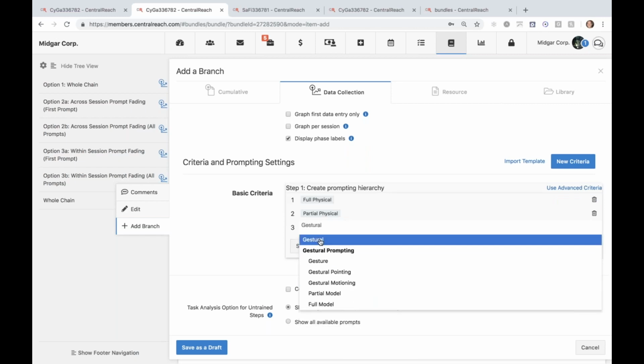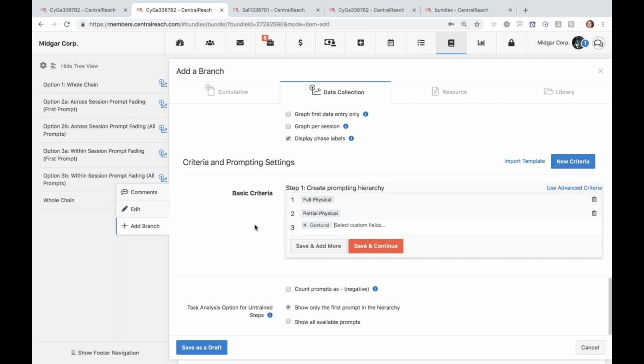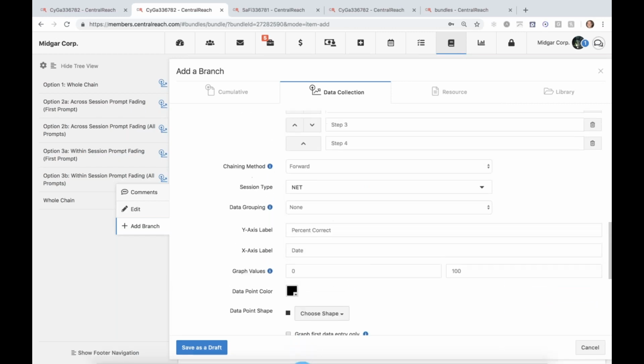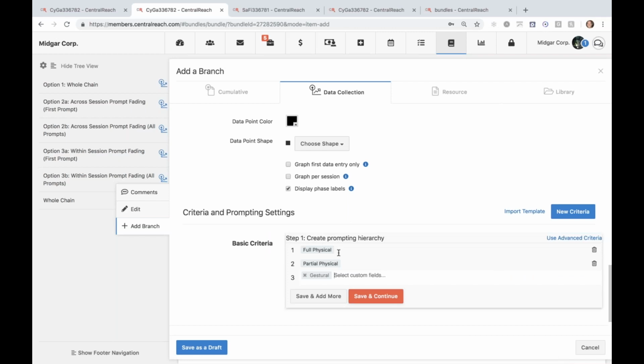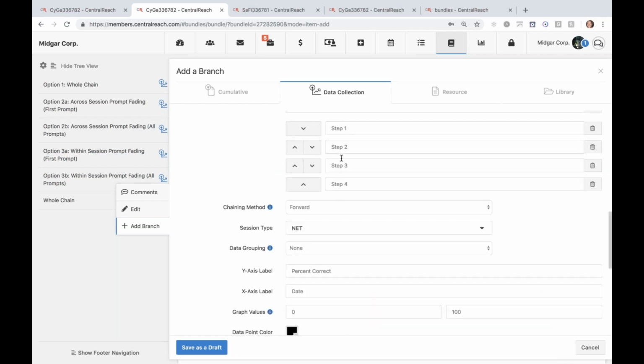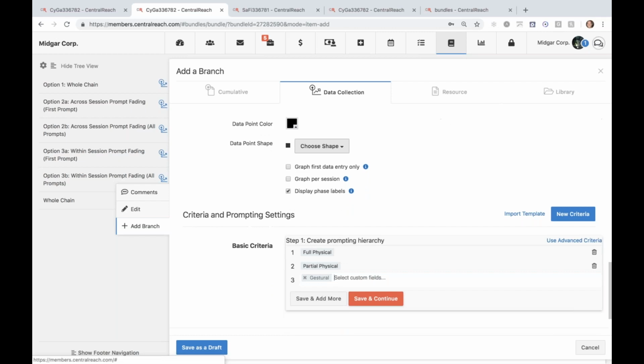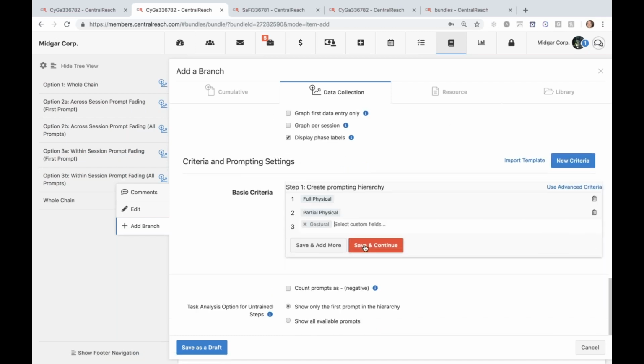You can always put as many prompts in here as you want, but just understand that when you're generating this, we're going to end up with each of these prompts multiplied by the steps, each of those multiplied by the steps plus an independent for each. So by nature of me having 3 prompts there, it's going to be 16. You're going to have about 20 steps in there. And my math may be wrong on that. But what I'm going to do is hit save and continue.